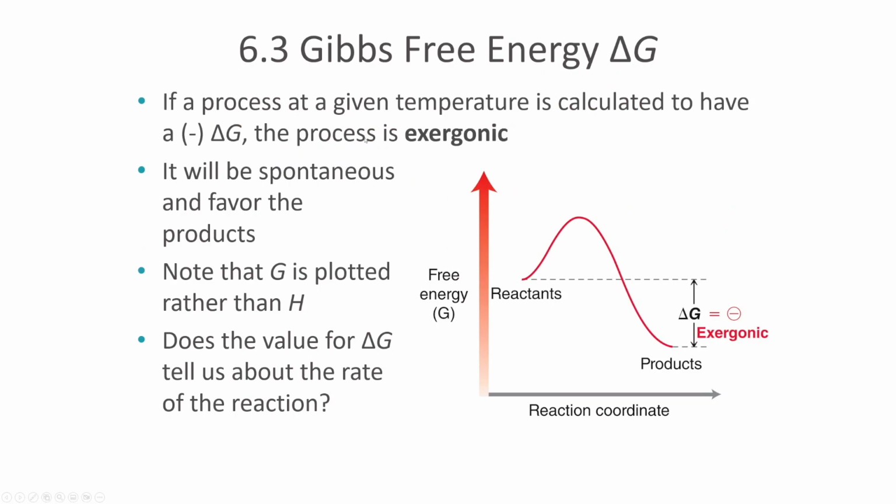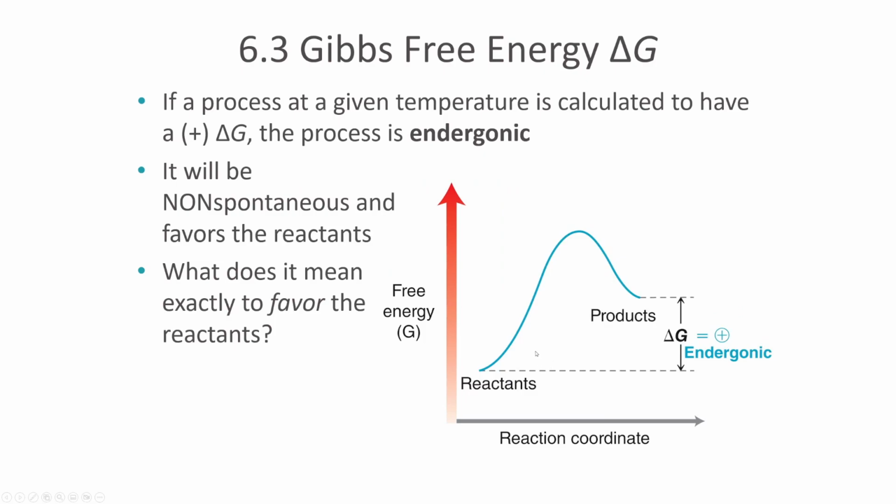So we say that if a reaction has a negative delta G, we call it exergonic. In terms of energy, we have an energy diagram here. You will have to evaluate and draw energy diagrams. Here we see that the reactants have more energy than the products. They have to go through what we call a transition state. We'll talk about that in a moment. But overall, energy is released, and thus the reaction is spontaneous. This is an exergonic reaction.